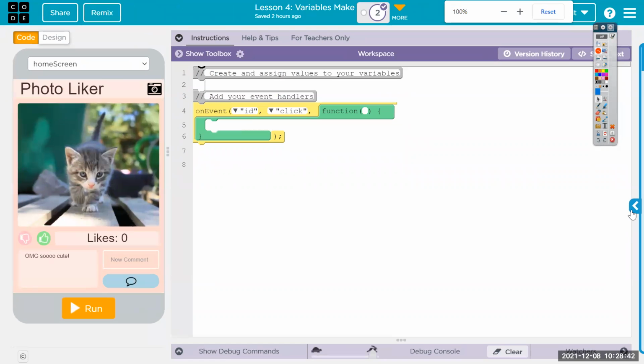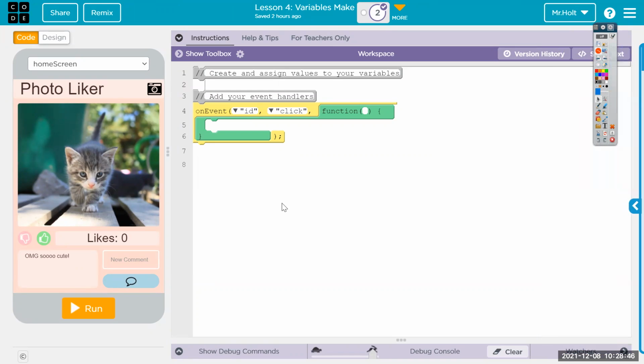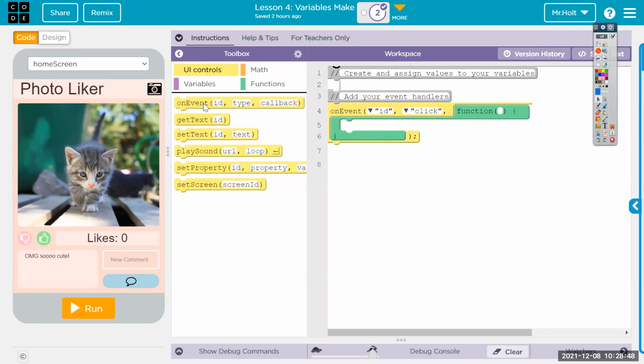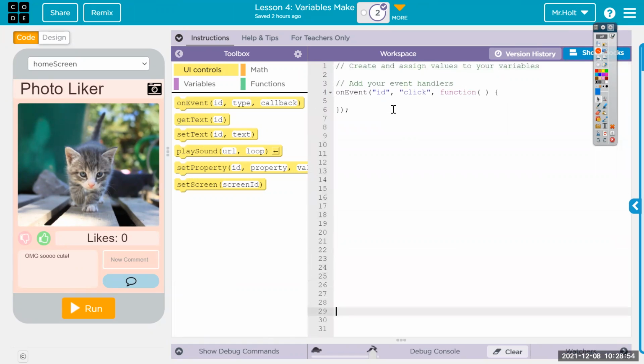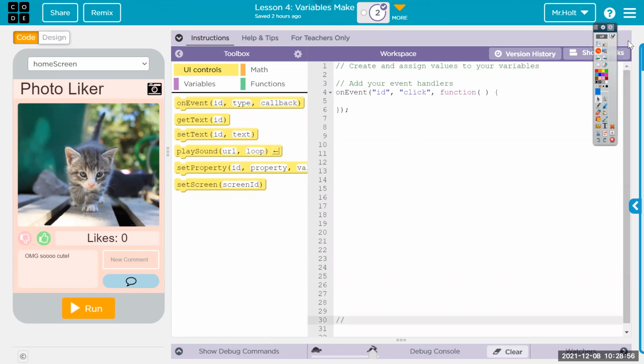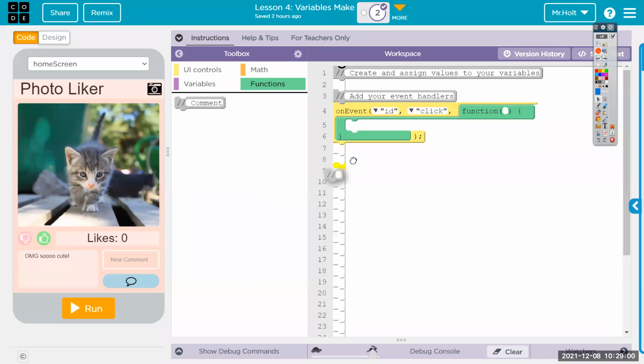A good way to start with any of this is to just make some comments. Okay, what do you want to happen? I'm going to give myself some white space here. What's one event we need to happen?